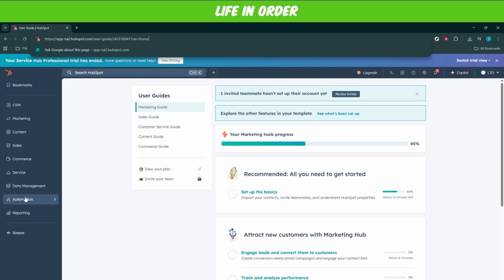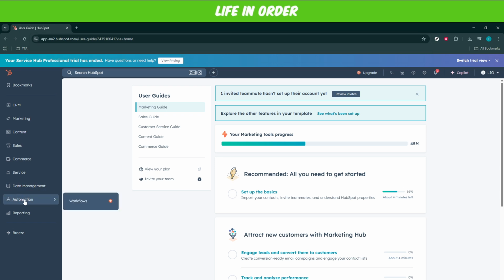Automation is one of HubSpot's key offerings, allowing you to streamline processes, reduce manual efforts, and enhance efficiency within your business operations. This feature is particularly valuable because it helps keep your team synchronized and on track without constant manual input. You can locate the automation button on the user interface. Upon clicking it, you will gain access to a suite of tools designed to automate various aspects of your workflows.